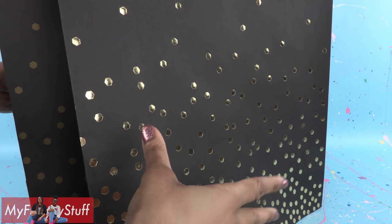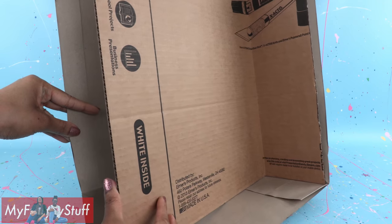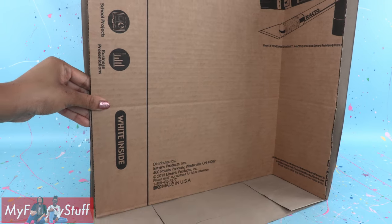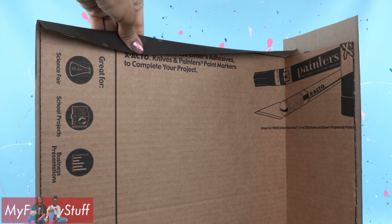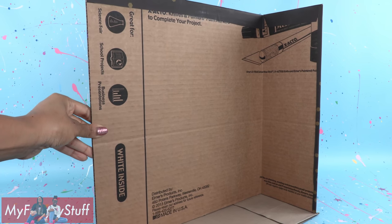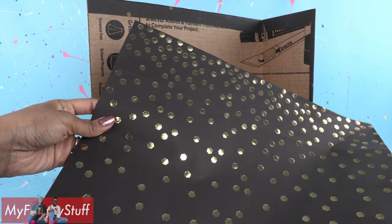I like the print on the front of the bag, but I want to turn it the other direction, so I cut up the corner to remove the front and side of the bag. Glue the cardboard into the remaining bag, trim off the top, then fold it over and glue down so we have the start of a corner room with two solid walls.